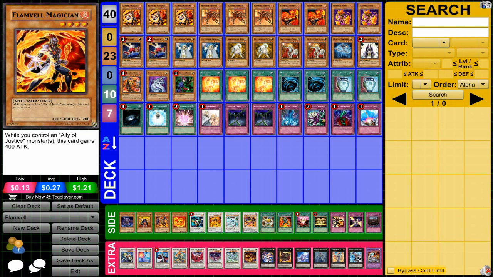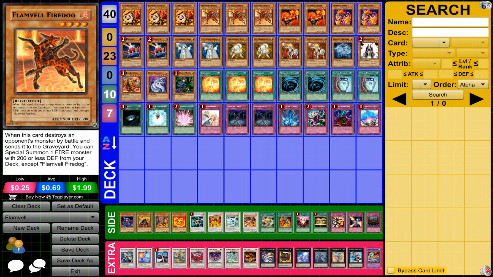So first off, we have Flamvell Magician, so 1400 attack, but he's a 4-star tuner, which is really good. His effect is interesting, but not usually that useful. Flamvell Firedog, so the beater in this deck, very strong effect, allowing him to special summon more Flamvells. Very nice with his attack.